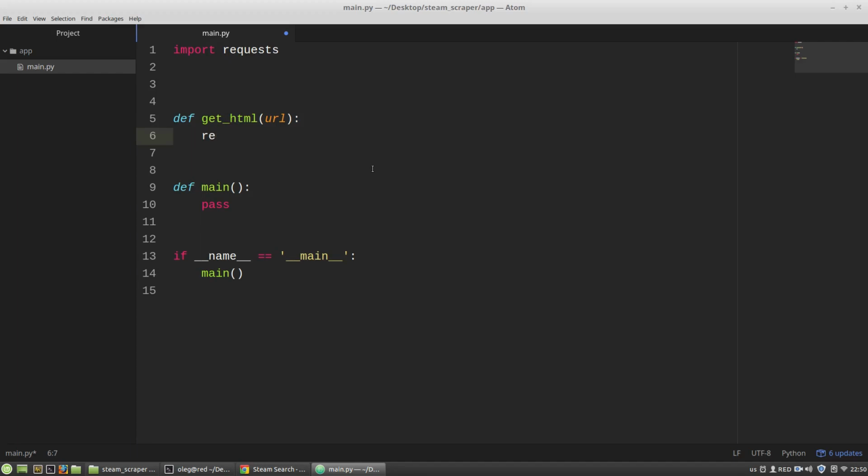I'm creating a new variable, the response variable, that will get the returning value of the get method of the requests library. And the required argument of the get method is the URL address to perform a request to. So the URL variable, this one, will be the first argument of the get method. The get method returns a response object. The response object has many useful attributes and contains all the data I need. And I'll get the response object in any case, regardless of how the server responds. I mean, if the server responds with a 404 not found error or 403 forbidden error, etc., in any case, I will get the response object.